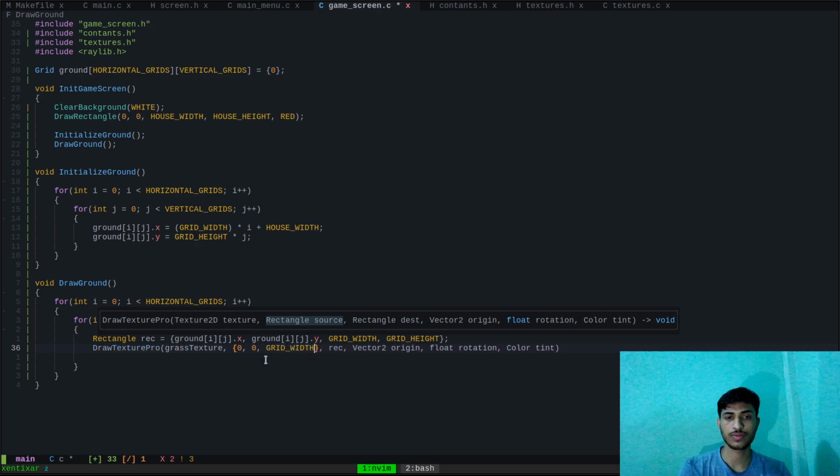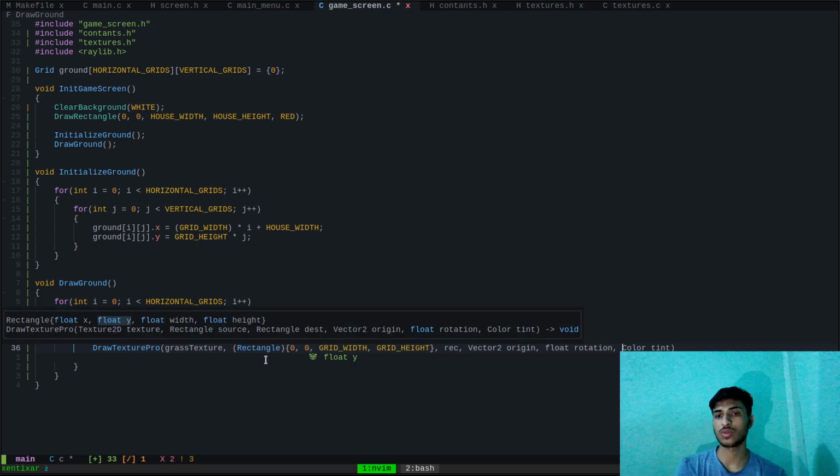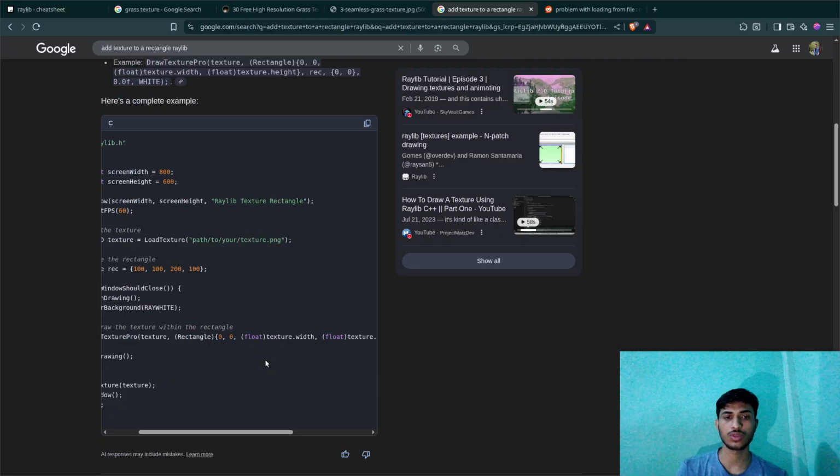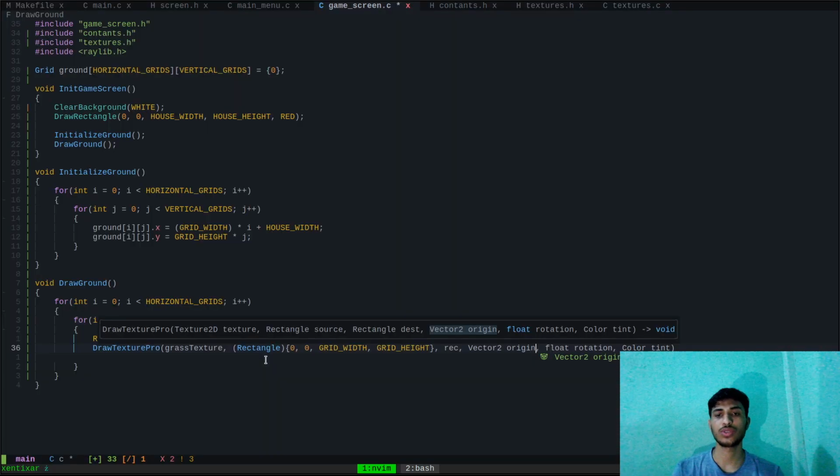grid width and grid height. It will be rectangle. So that will be the origin. I think it will be 0 0, right? 0 0 0 0 0 0.